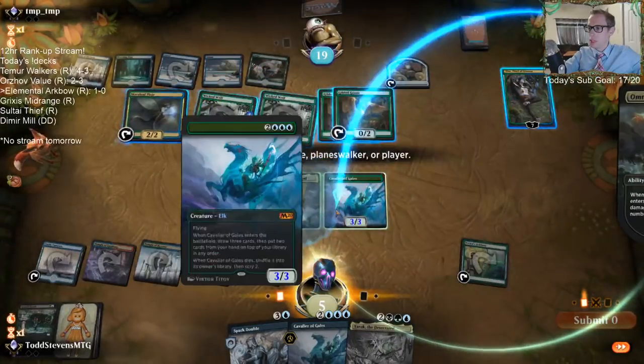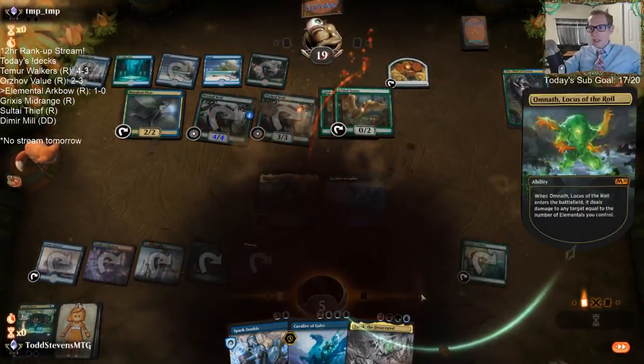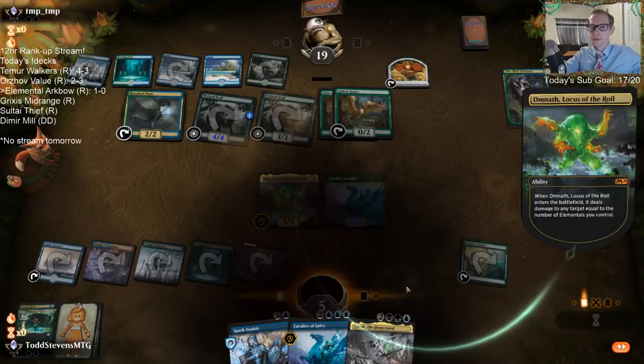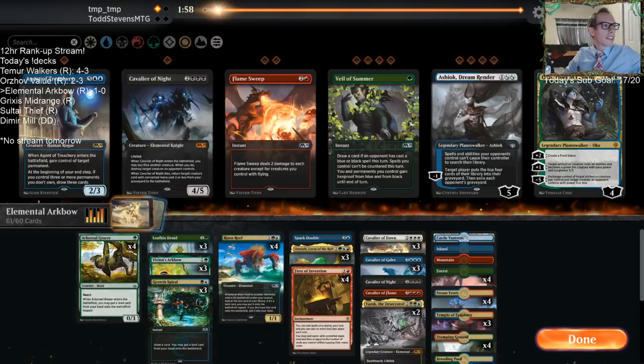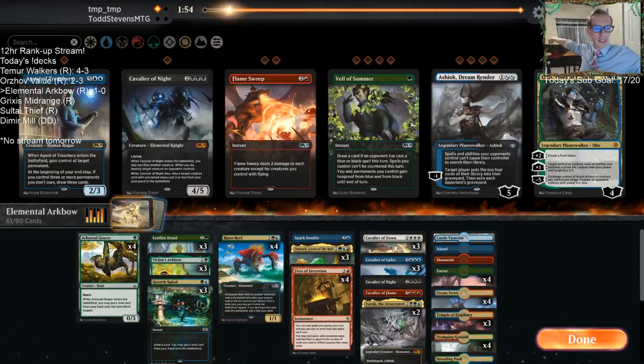Do 1 damage. Of course, we're looking for the white Cavalier to kill Oko. You can see him back there. He's taking a nap on the couch. That's where he's at.